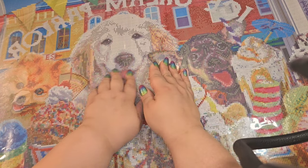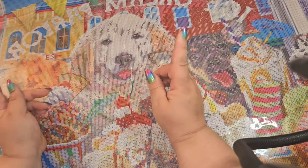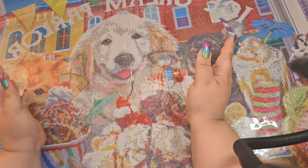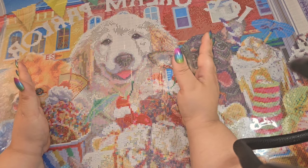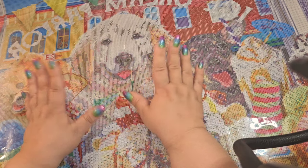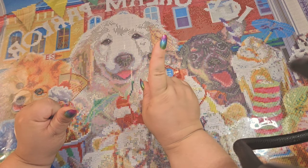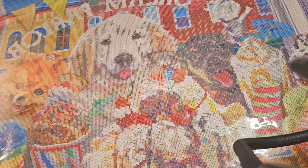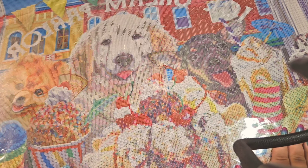Oh my god, look at this little face — he looks exactly like I look when I'm looking at ice cream, going 'how much am I going to devour?' Not that I need to devour any, but I'm not gonna say no! Okay, that's all that I have for this unboxing — this is absolutely precious and adorable.